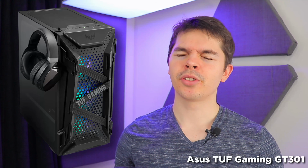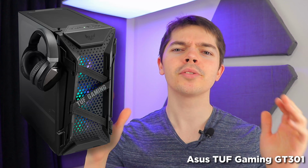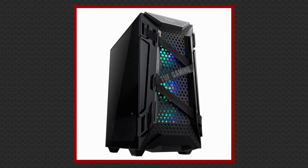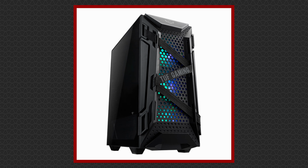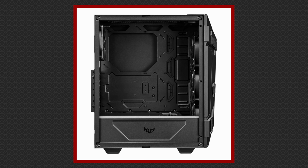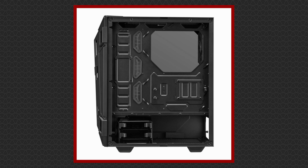In at number 9, it's the Asus Tough Gaming GT301. And that's surprising since on the outside it looks like any other ATX case. It's lacking any special compatibility in the drive, fan and radiator support area, much like the Asus, but it's the tighter 160mm power supply unit clearance that brings this case just a touch down below the Asus at number 10.